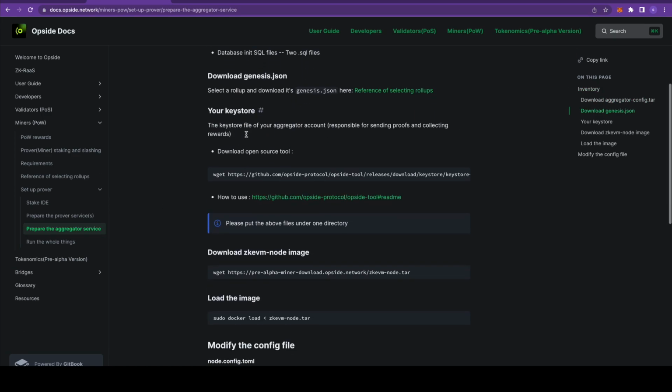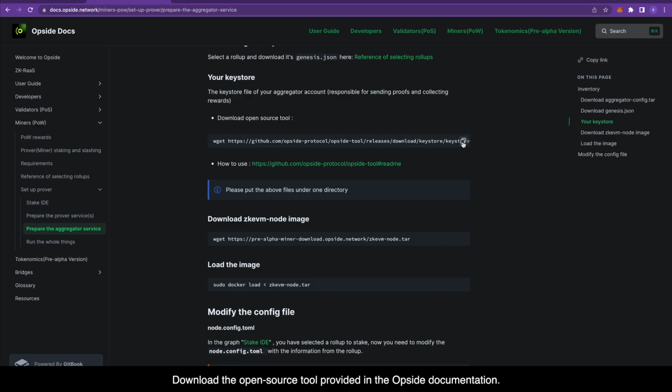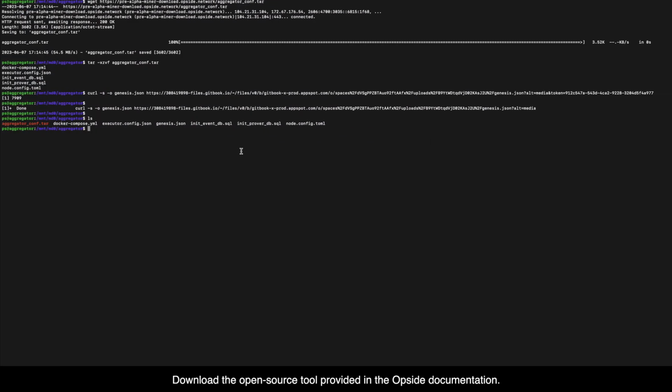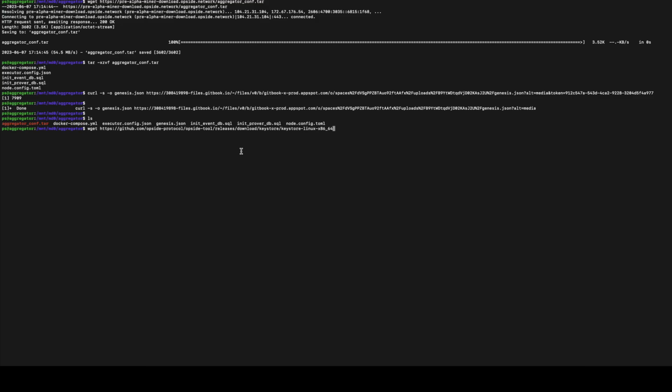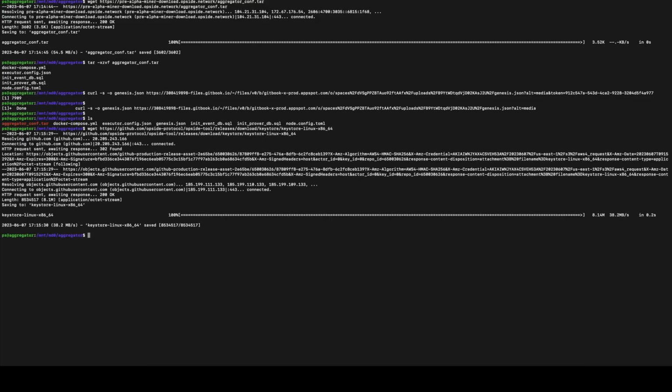Prepare the key store. Download the open source tool provided in the Opside documentation. Give it executable permissions.